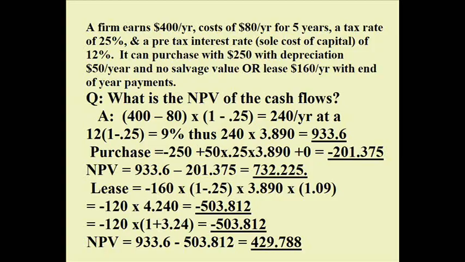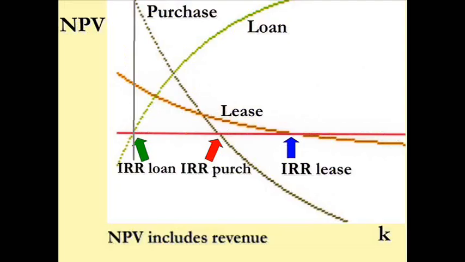Before we go to our next one, let's do a little graphical review before we go to the numbers. We got a loan, a purchase, and a lease. And, well, let's see, the loan becomes more valuable, positive, when you are in a higher rate world, when you can borrow at a lower interest rate. The purchase is a little bit steeper. The lease is a little bit less steep, but do decline as rates rise against, say, revenue. And the one reason for that is the purchase has positive cash flows with the depreciation shield, just like the revenue. They go the same direction.